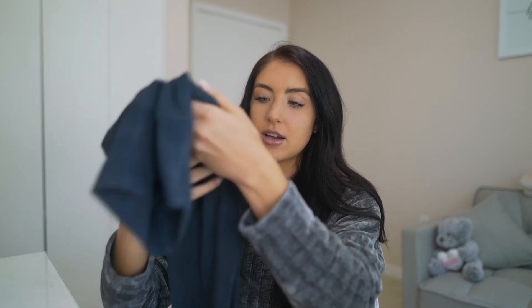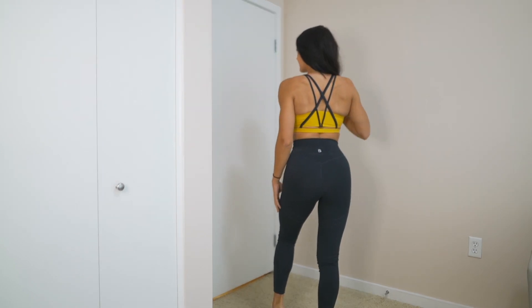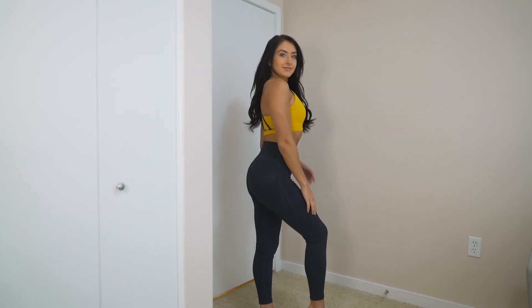Next up, the Cancelled sports bra and the Baddie leggings. I'm going to be completely honest — the leggings are not my favorite. I don't like how they fit on me. They aren't super flattering, and the midsection waistband is a little stiff. There are a lot of seams running down the sides and I just feel they are a little stiff overall. This is in the color Black Diamond. I have a lot of plain black leggings from Buff Bunny that I like way more than this one — I would not recommend these as much as the other leggings.